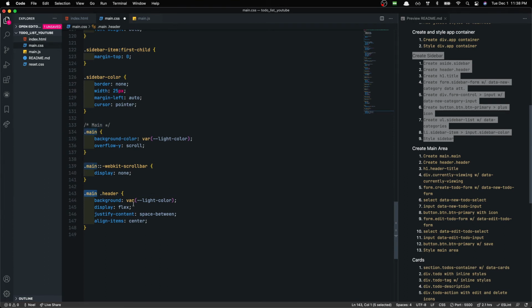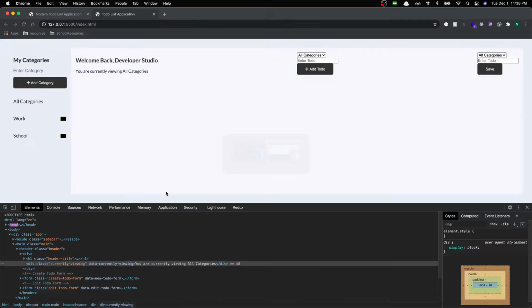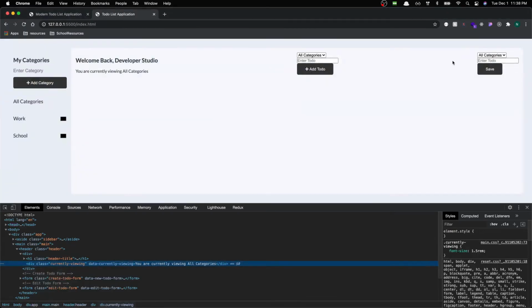So we did display flex because we want the text on the left to be on the left and the form to be on the right. So that's why we added justify-content space-between and then align-items center. Saving that, you'll see that we have it like this, but it's currently not looking right because we have both to do forms and it's doing space between all three of these items.